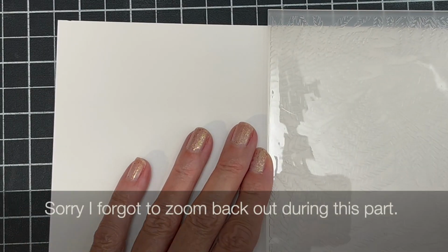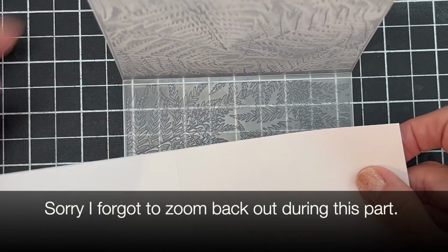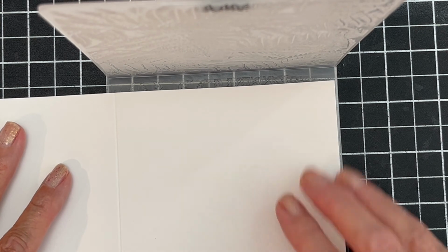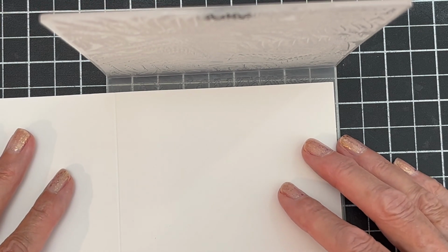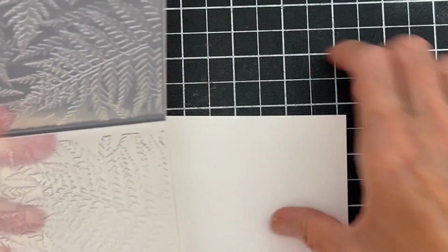So the first thing I'm going to do is emboss my background. What you have to do is put this in, and you can do this as a separate panel. I am not. Oops, I've got the wrong one up. Let's see. It's got to be this way on my card base.